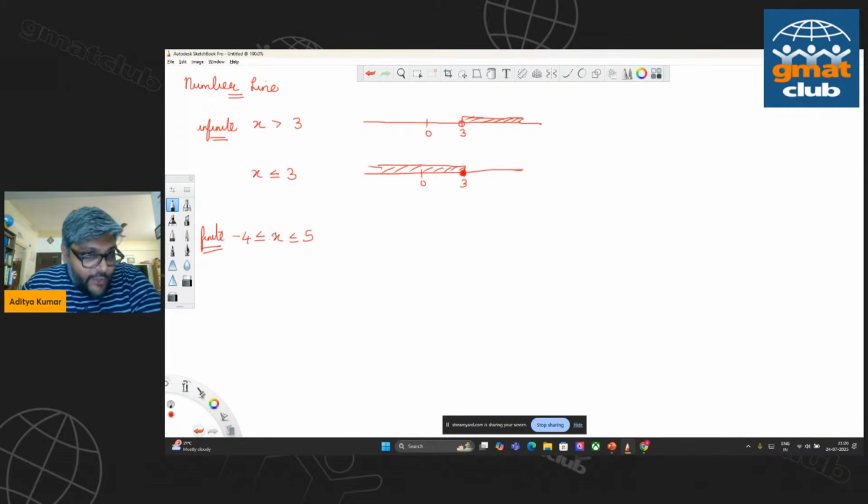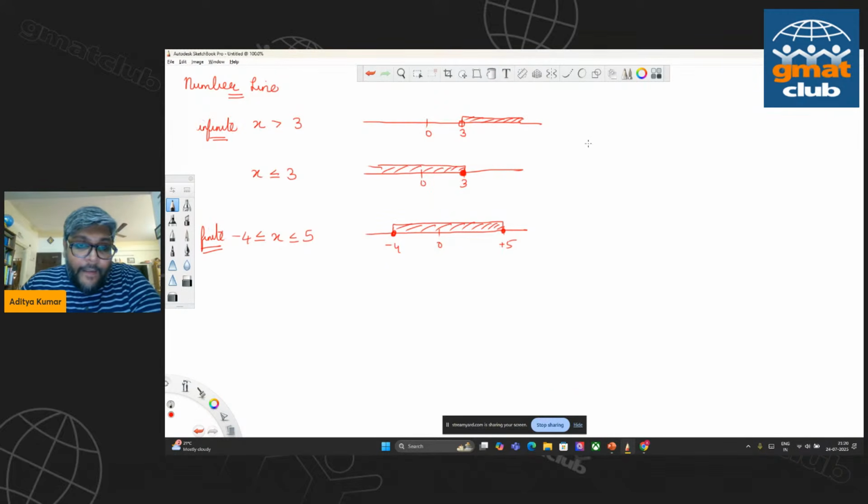So basically this is how you read it. X should be greater than or equal to -4 but less than or equal to 5, or x should be in between minus 4 and 5, inclusive of the two. So again, if I want to plot this out, I'll plot out the minus 4, I'll plot out the plus 5. I'm going to put shaded circles at the boundaries and shade everything in between, right? So that's the first thing I want you to hold on to. How do you plot inequality ranges on the number line?